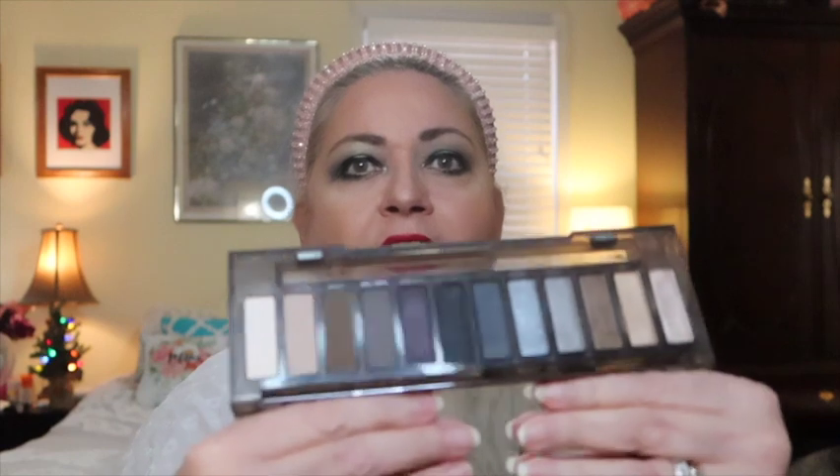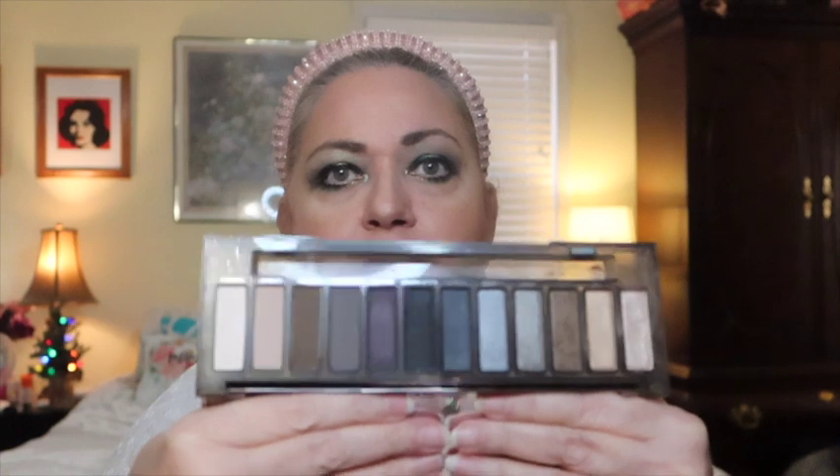Now I have some palettes that I have several of. Let's start with my Urban Decay. The first one is the Smokey palette — that is definitely New Year's. A nice smoky dark eye for New Year's I think is just gorgeous. And then also the Naked Honey palette — the golds, definitely. I love golds and silvers at Christmas, and I think that would be perfect.